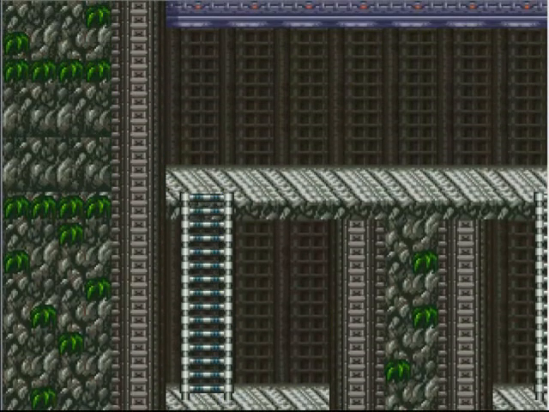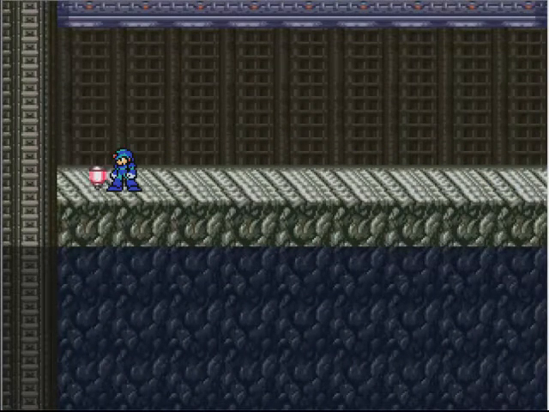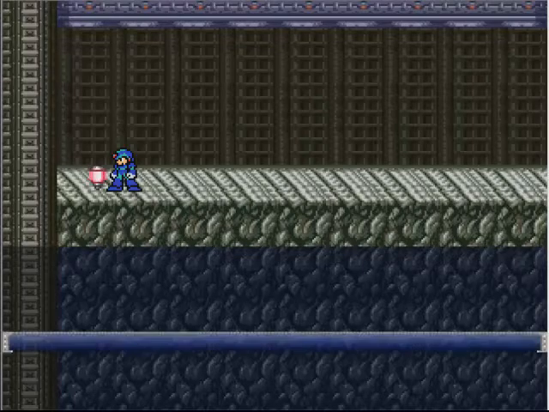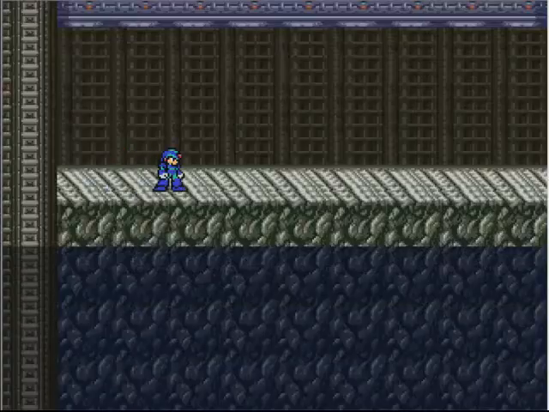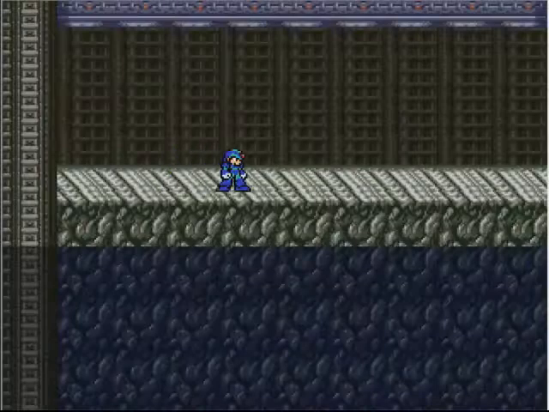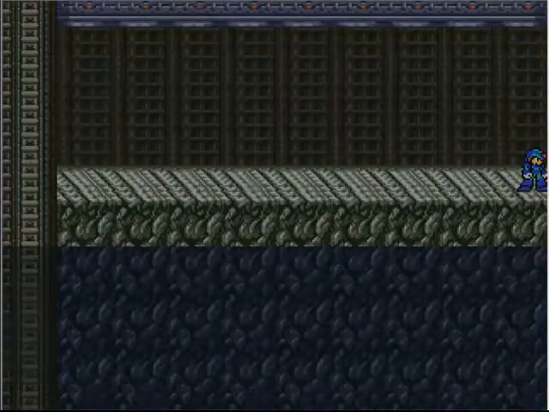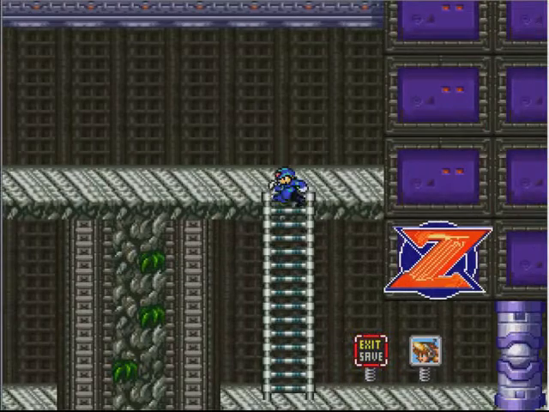Anyway, if you didn't notice it, that's a false wall right there. And lo and behold, look what we got here. We got another heart container. We got a heart container, and our level increased by 1, which is nice. X is now 16 and Zero is now 15. Awesome. I think we're getting close to Bubble Crab at this point in the video. Yep, we're right there at Bubble Crab's lair.